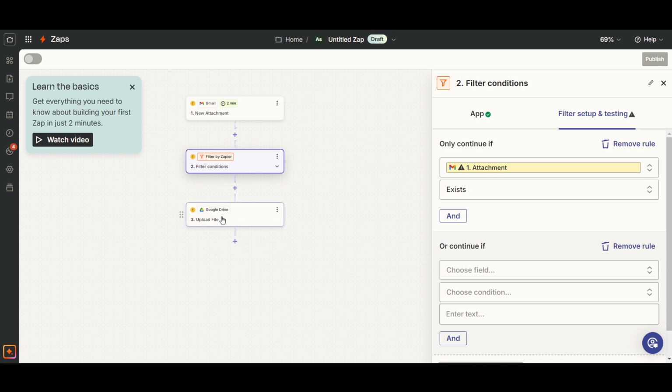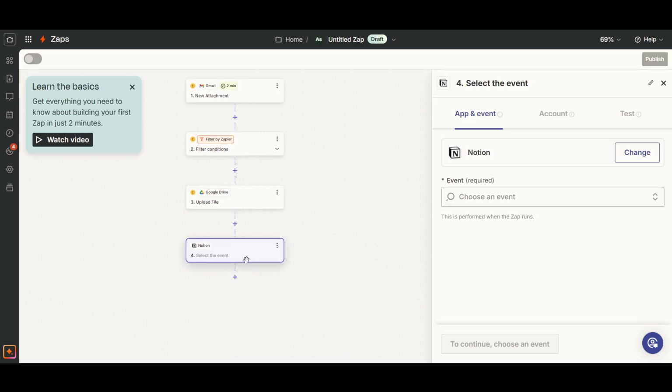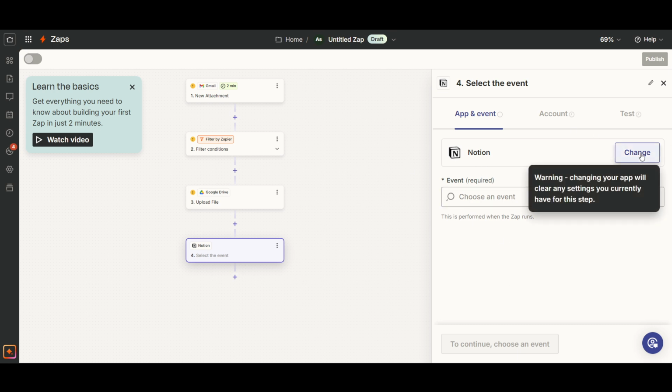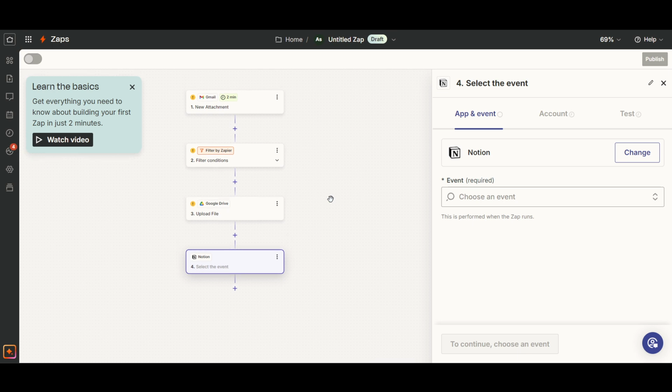For example, after Google Drive you can add a different step, and here a lot of applications you can search for. For example, I also have data, so I'll create my Notion here. Now automatically enter the email address, whatever email address I have got the mail from, so automatically here it will create a data entry on Notion. Of course you just need to create an account, it will do it instantly, right? So it's really easy, and you can create a chain reaction, and once you're done you don't need to look back into this because everything will be automated. So make sure you always do a test before finalizing each and everything.